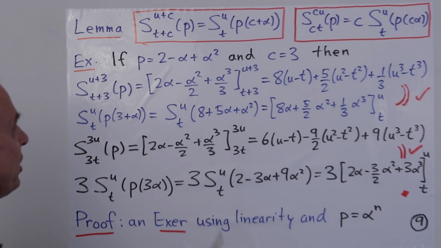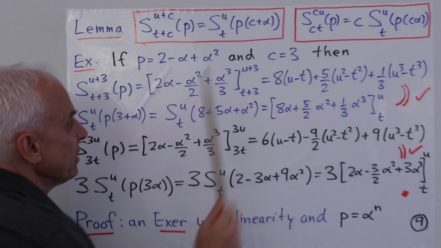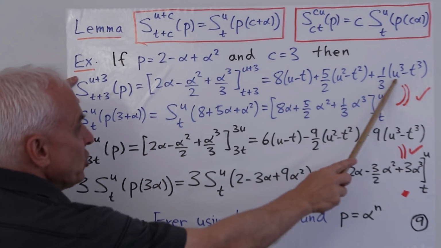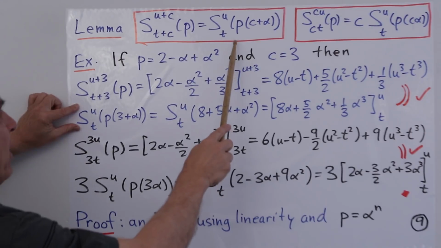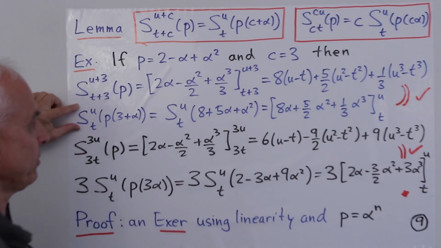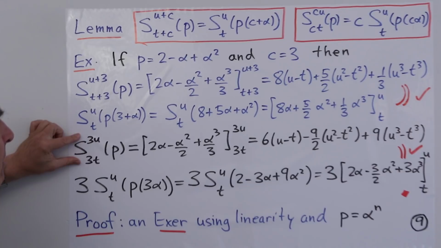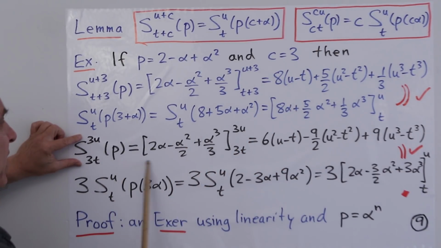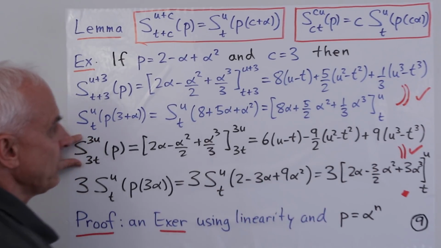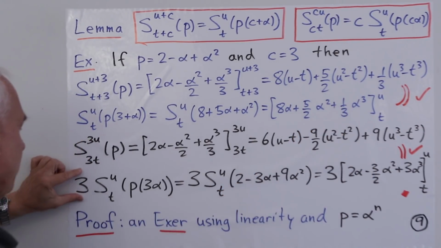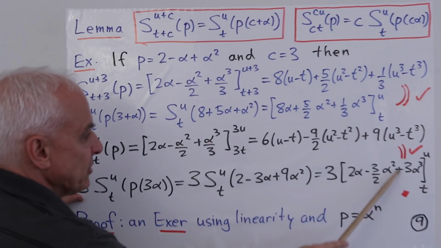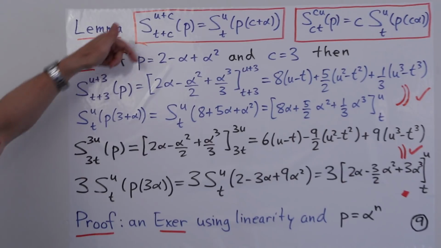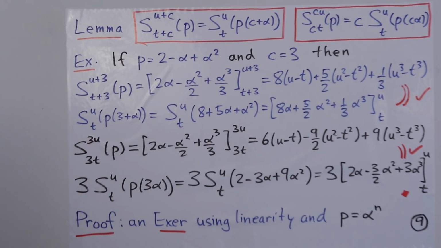Okay, as an illustration, here's a polynumber p, here's c equals 3, and here I've evaluated the left-hand side, you can check that. Here I've evaluated the right-hand side, you can check that, and they're equal. And for the same polynumber p and c, here I've evaluated this left-hand side, you can check that's what you get, and here the right-hand side, and these two things are equal. So have a look at those numbers and make sure that you understand the calculation.